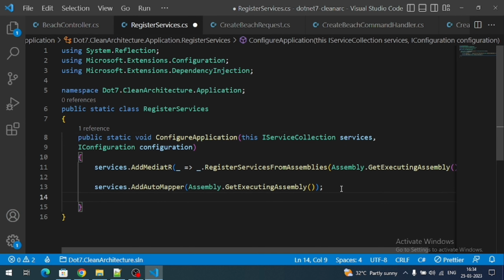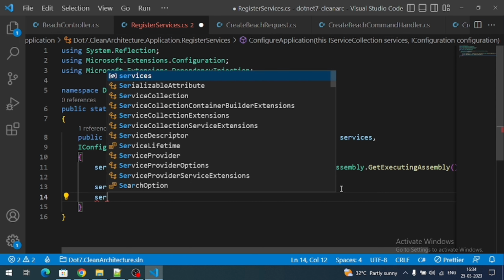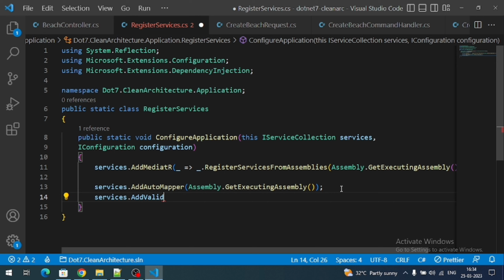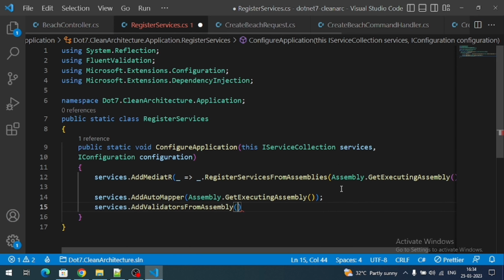Services, services.AddValidatorsFromAssembly. Okay, that is coming from the FluentValidation library. Okay, and just pass the currently executing assembly here.